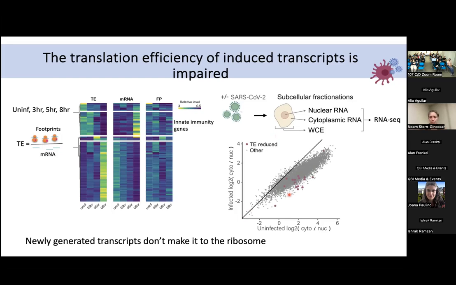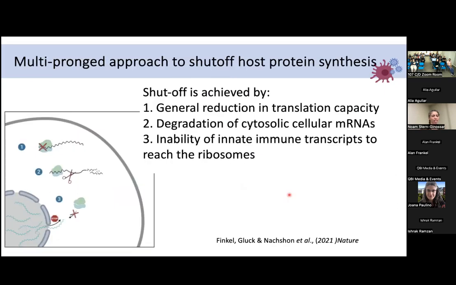So to conclude this part, we basically showed that SARS-CoV-2 really efficiently blocks host protein synthesis using 3 potentially independent approaches. So we know it blocks the ribosome, NSP1 blocks the ribosome. We show NSP1 can degrade cellular RNA, and we could show that likely SARS-CoV-2 inhibits nuclear mRNA export.